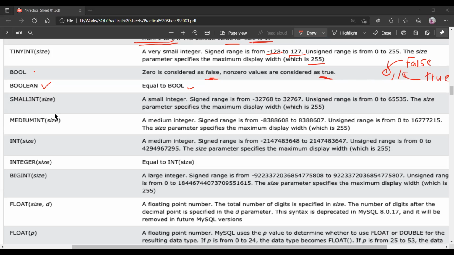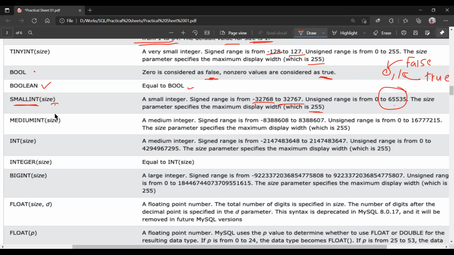In small, the signed integer range is from there to there, which is 65,535 values.